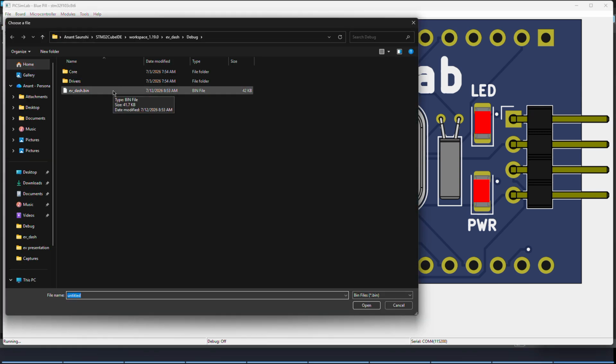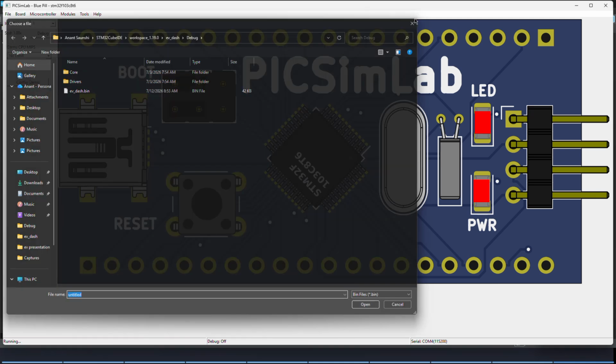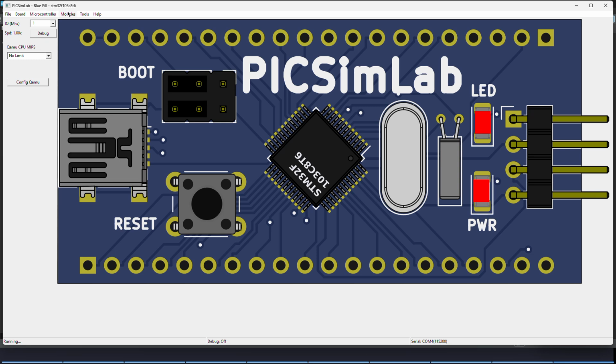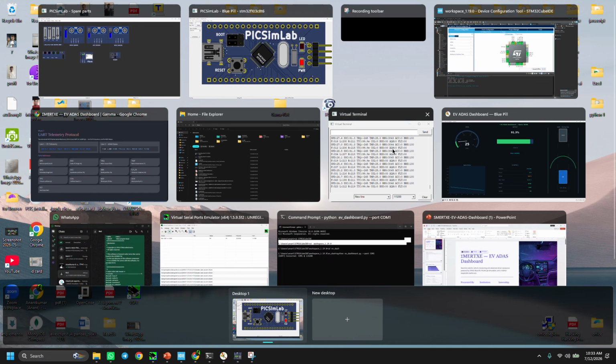This is the file I have made, and then we can open it. I have already opened the file. Then we can go to the module.